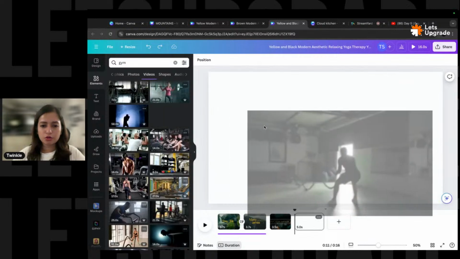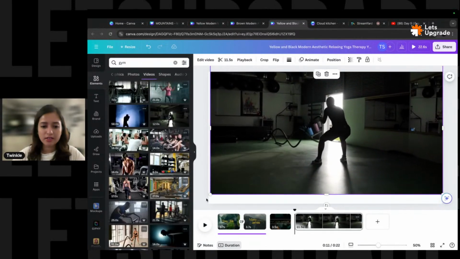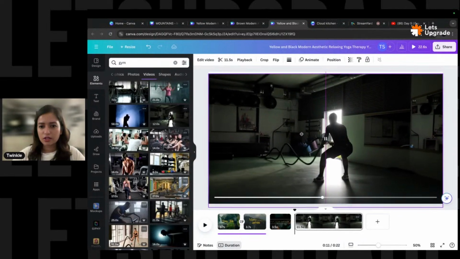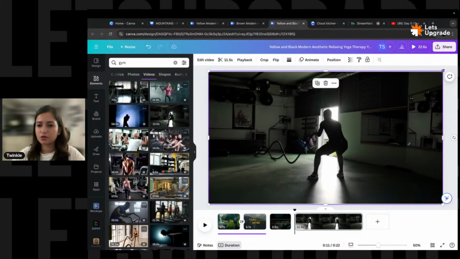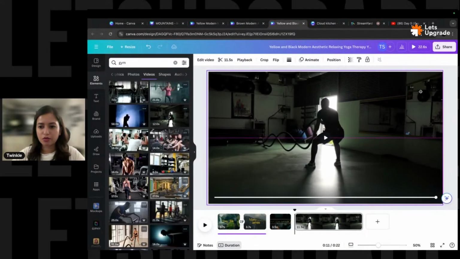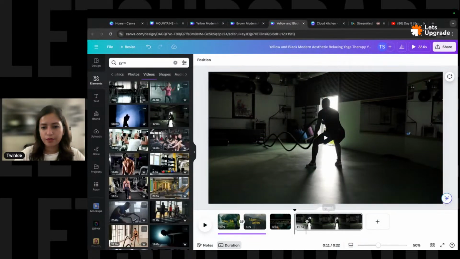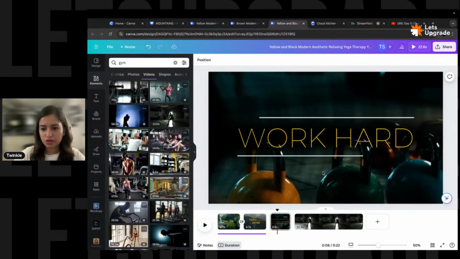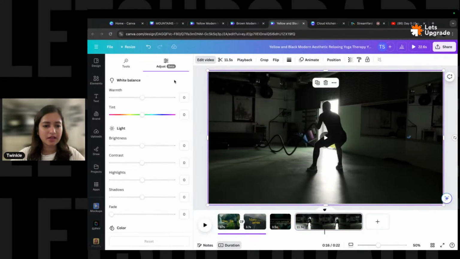In order to add something to your frame, you can just drag and drop it like this. And you always have the ability to use the rulers, which let you know whether whatever you have put in your artboard is aligning with the canvas or not. So, all right. Because the original video had kind of a green tint on this, I would want to do something similar to my design.